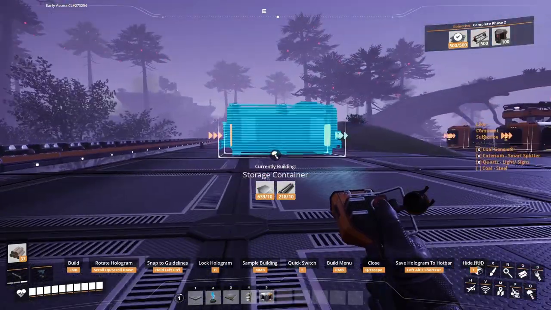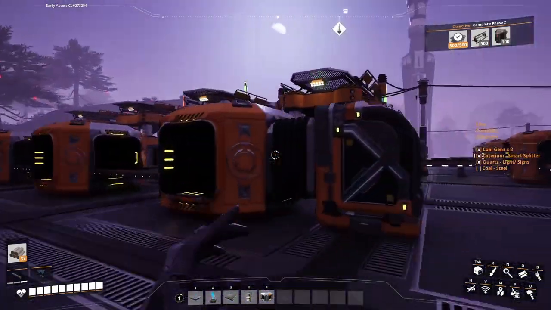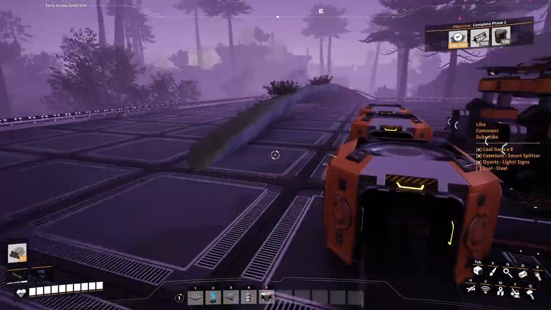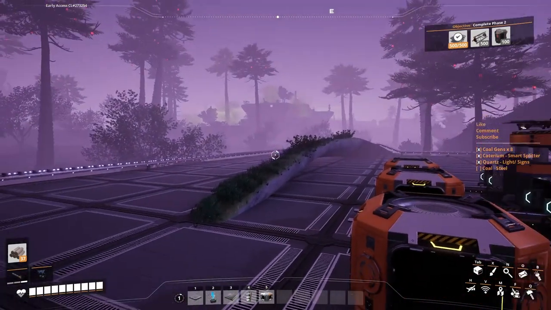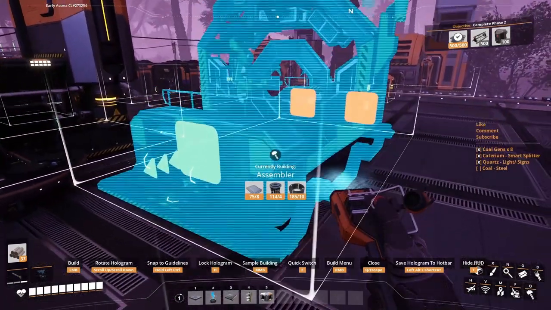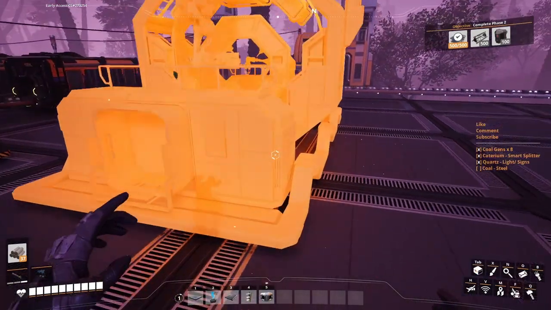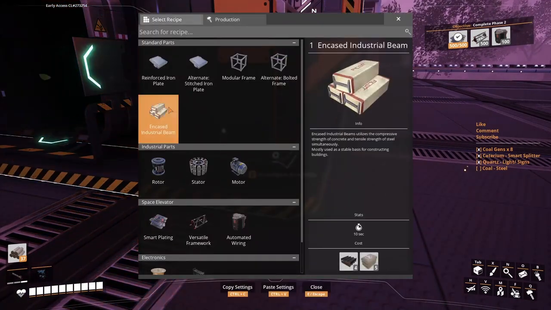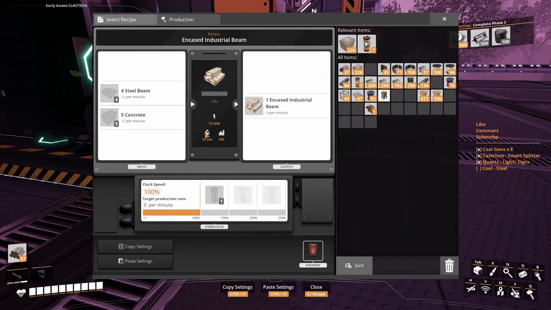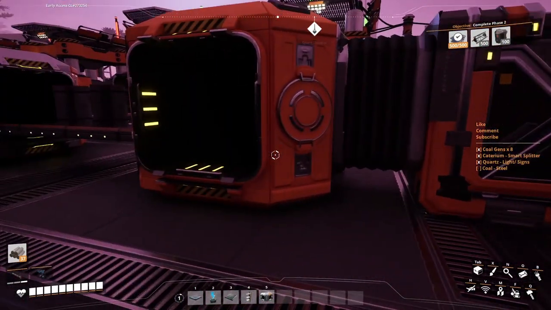I'm thinking to put in here some constructors, assemblers. Making those in case beams, ideas. We don't have enough space because of that. So, how many can I make? I don't even remember the rates for the encased pipes. I don't remember. So it's gonna be with pipes for sure.